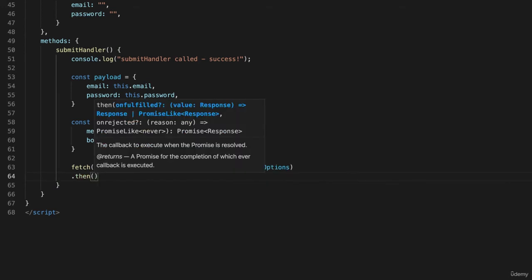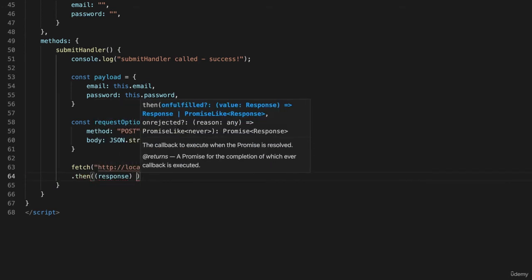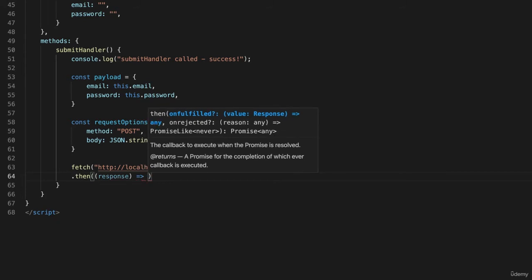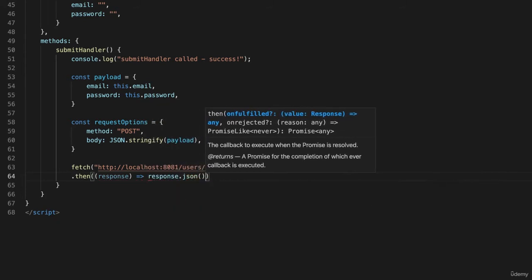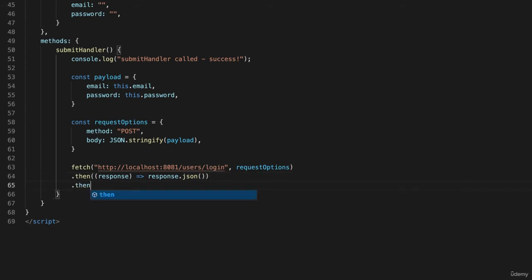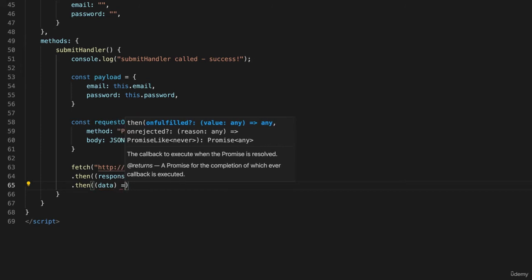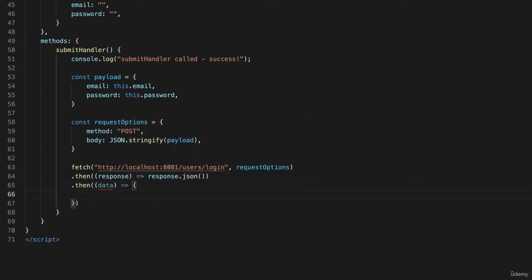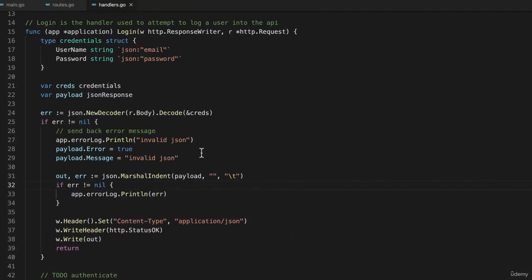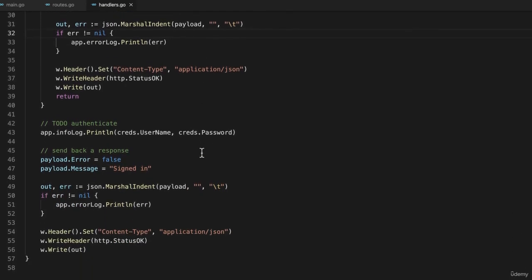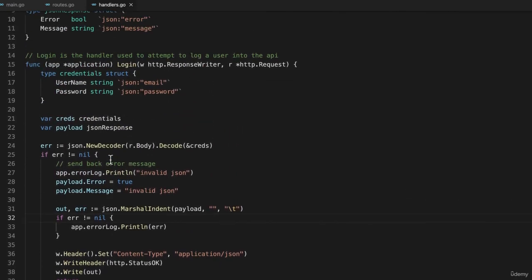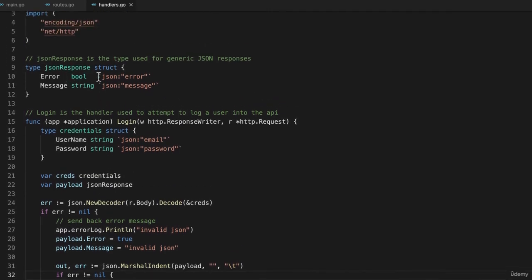Then, after we make the call, we get our response, which has to be in parentheses, I believe. And we convert it to response.json, built right into JavaScript. Then, after that's done, we have our data object. I'll use my arrow function, and I'll use curly brackets, and I'll check to see if there was an error. And if you recall, back over here in our back end, when we send that response back, we're actually giving it the field error in our response payload, which is false if there's no error and true if there is an error. And of course, that comes from this type up here, JSON response. In JSON, it's called error lowercase, and we get a message also in lowercase.